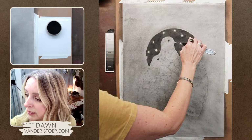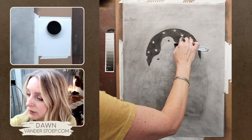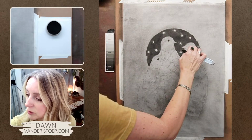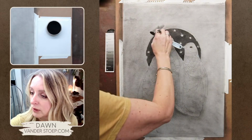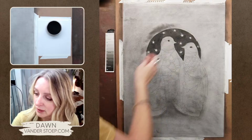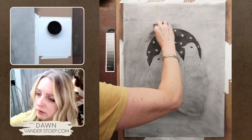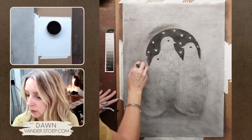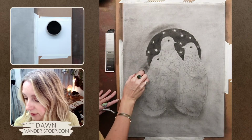Now I'm just looking at the values that are sticking out at me that I want to push back. The stars are kind of glowy anyway, so around the stars I'm okay if it's not perfectly solid. I'll be able to put some color around this and bring out the border. Once I have that dark down, it's just going to layer.